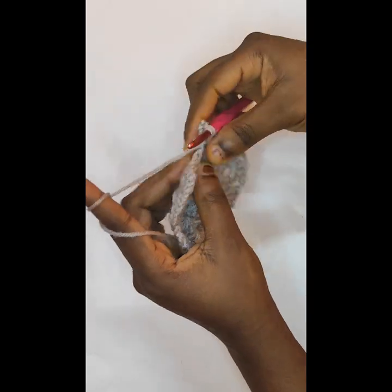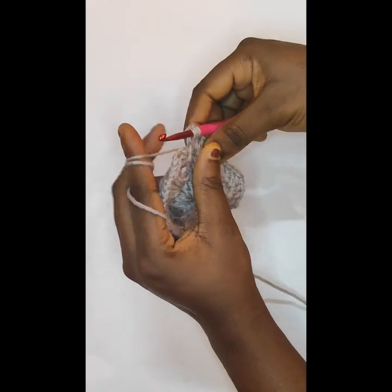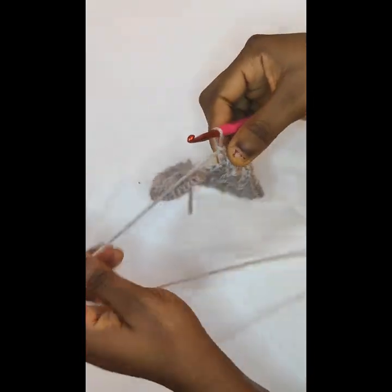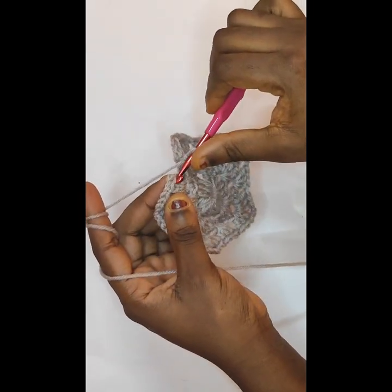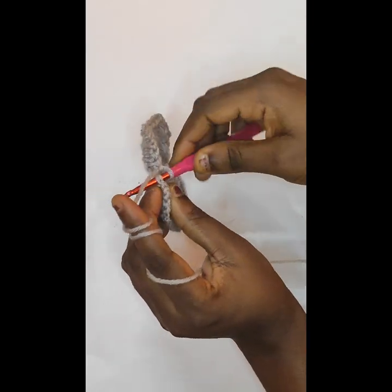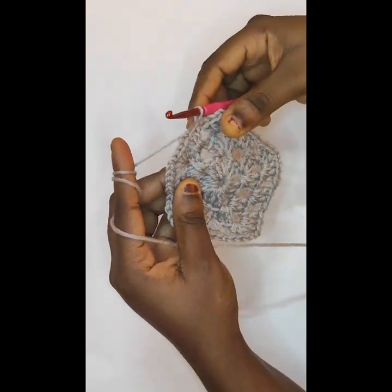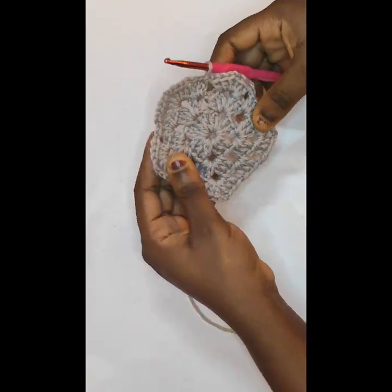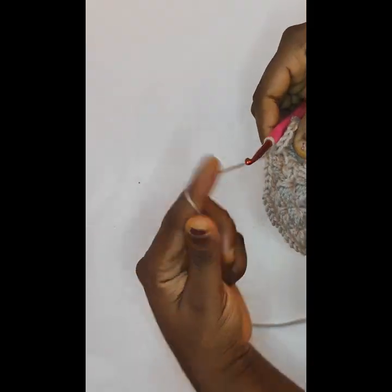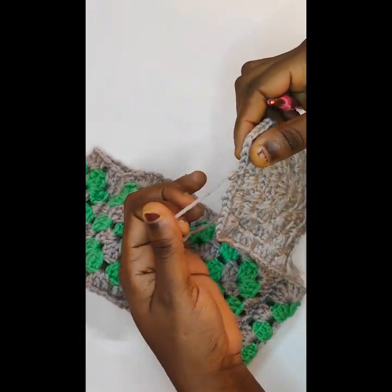So this is the fourth round of the crown, and we're going to stop here. Now we are going to attach the crown to the base, and I mean the 5 granny squares. So now what we're doing here is attaching the crown to the base of the heart.